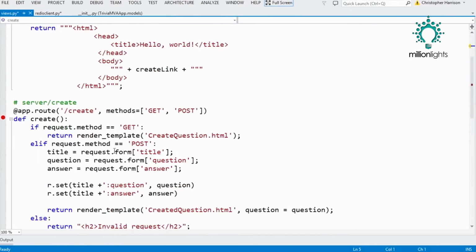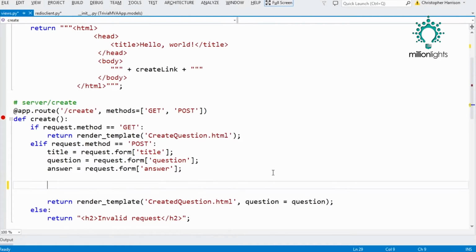And so now let's go grab this little bit of code right here, which was the code we wrote in the last course that would write the question and answer that someone typed in and save it to Redis. So this is going to be my save. For right now, I'm just going to put in a comment for myself. Note to Christopher: add in call to save method here. Okay, let's remember that.